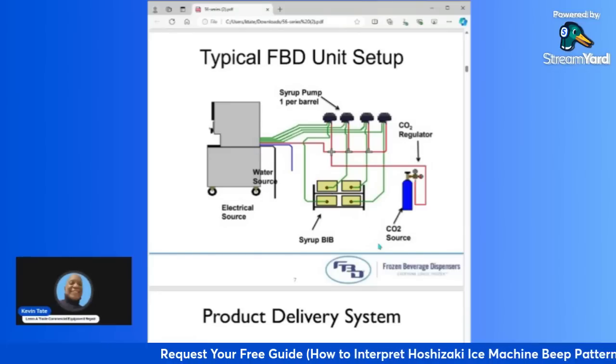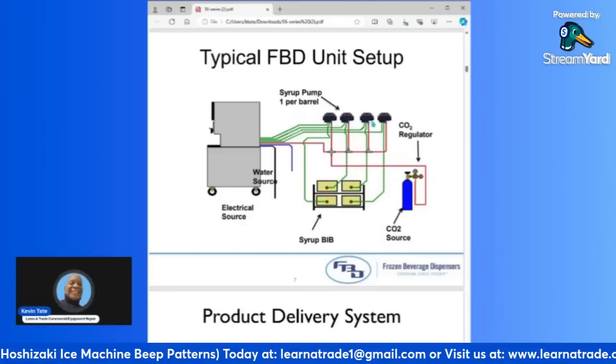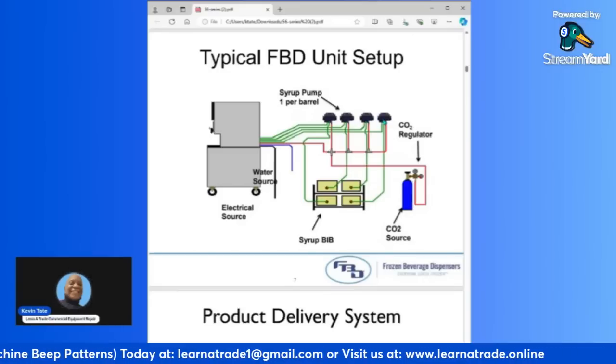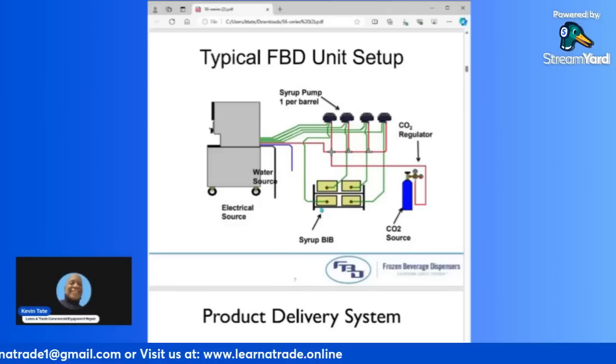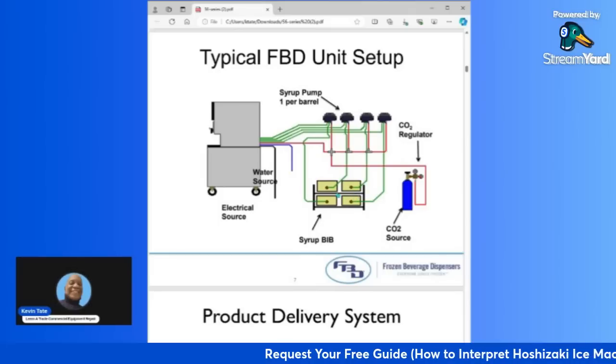Okay, so you have your CO2 source, which is your tank. You have your regulator, which is right here. You have your 4 bib pumps, and you have your syrup bibs. This is all in the back room. And these pumps usually will be mounted to the rack that the syrup bibs are connected to.